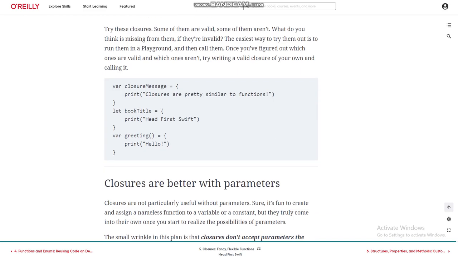So a closure can be created like this. If you run this code, you will see that it's a little bit similar to the others, but here it's a little bit different. So we need to take care. It is not declared like a function with params, but let's run this and you will see how it's working.